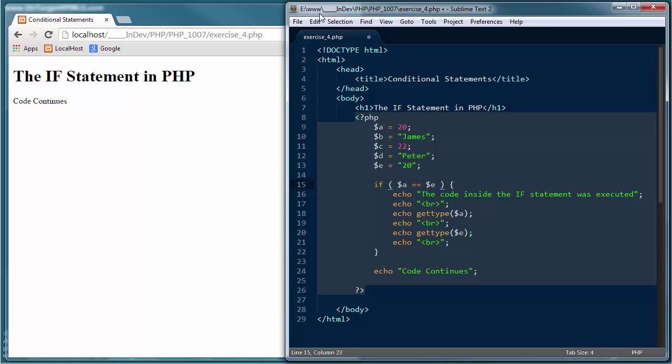So let's take out that triple. Let's go ahead and save that change. Refresh our browser window, and now you'll see again, they're evaluating to true because they are the same. They're the same values, because keep in mind, E is only storing the value 20. It's not storing the quotation marks. And A is storing the value 20 as a number. And we're not asking it, are you identical? We're just asking it, are you the same? Are you the same value, which they are, but they're not the same data types.